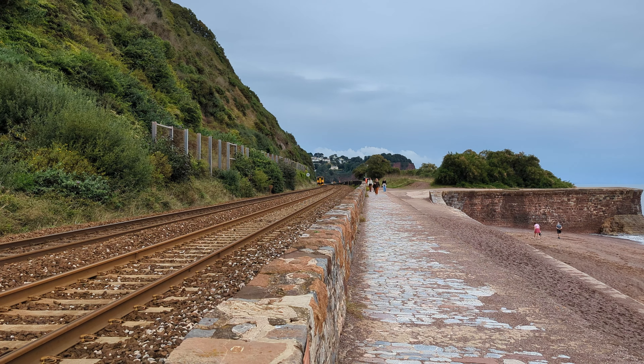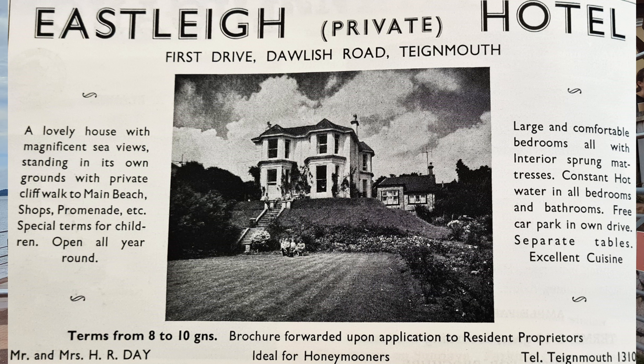Now the first one — and the only one in this section that I can't line up because I'm not going all the way up there — is Eastleigh House on First Drive in Tynmouth. To give you a reference for where that is relative to my walks: when I go to Mules Park and sometimes into the community orchard at the end, it would be behind that orchard. So that's the first one on the big Dawlish Road coming down — First Drive comes off and that would be it.